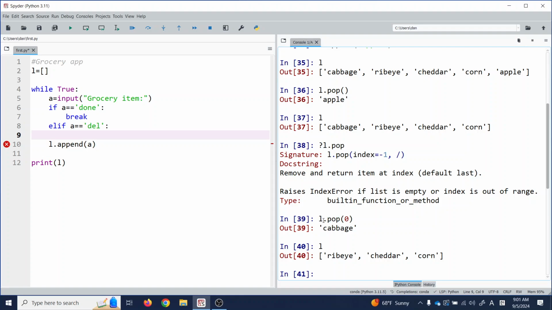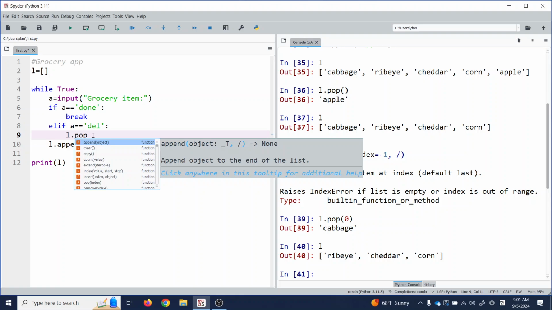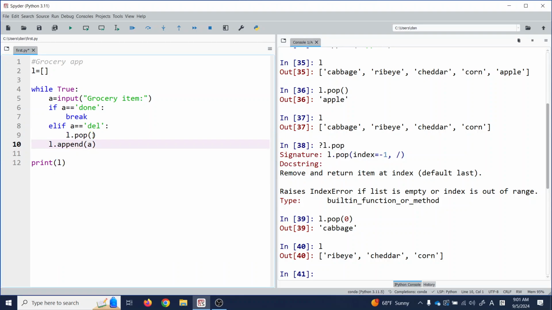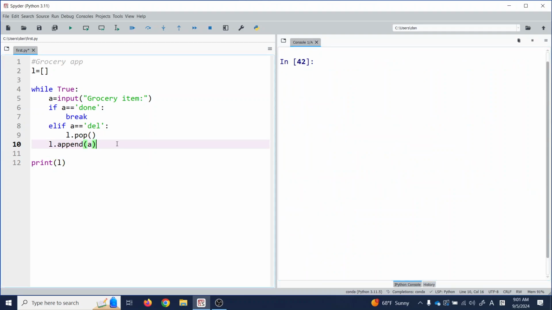So you have to do something.pop. You can't say pop of anything. That's not allowed. You have to say L.pop. Okay? L.pop. All right. Okay, so this actually has a bug, but I want you to be able to figure it out. So let's run it and see what it does.